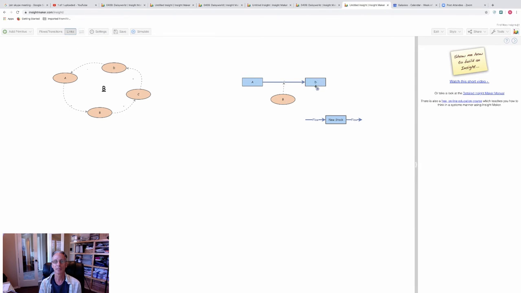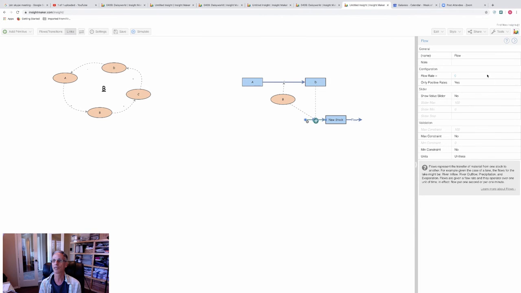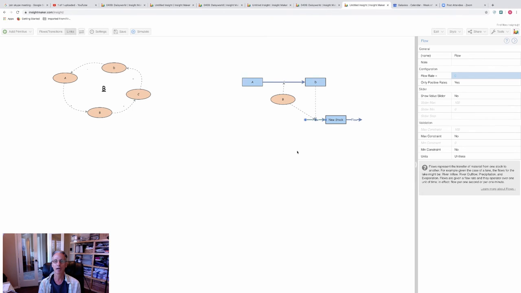So D has input to the flow and B has input to the flow, and when I'm working with the flow here, we should see B and D in the stock when I'm trying to do the formula. So you see B and D, and I can now play with B and D. I can do any kind of calculation so that eventually what flows in here is going to be different than what flows out here. So it definitely can be done, just a different way to do it.